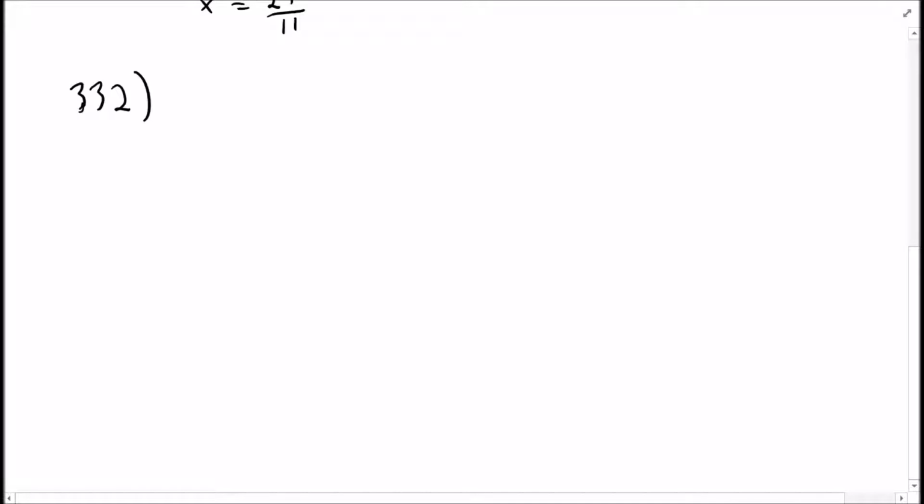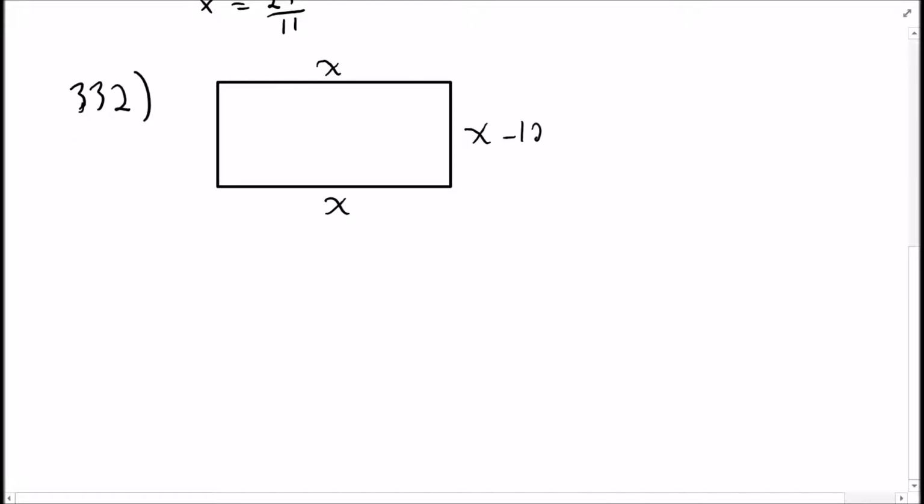It says, the width of a commercial rectangular garden is 12 meters less than its length. If x represents the length of the rectangular garden, label all the sides of the diagram below. So they've given us a rectangle, something like this, and they've asked us to label all the sides. So if the length is x, and that's the longer side, then that means x would go on the top and the bottom, and the width is 12 less than that, so that gives me x minus 12 and x minus 12 on the two other sides. So that's part A.